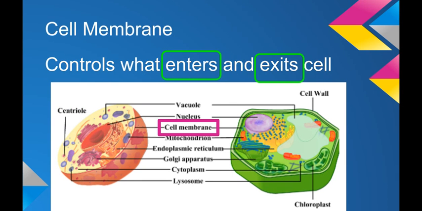Okay, our first organelle we're going to review is the cell membrane. Remember, the cell membrane is what controls what exits and enters the cell. I have exit and enter circled. You need to circle enter and exit on your cheat sheet. Here we have the cell membrane. It's right here on the inside of the plant cell and on the outside of this red animal cell. Both plant cells and animal cells have cell membranes. You need to check both the plant cell and the animal cell box.